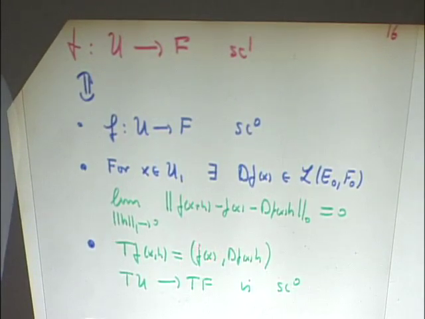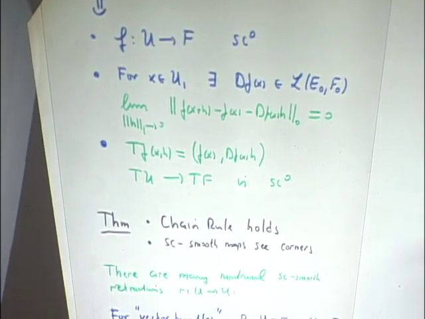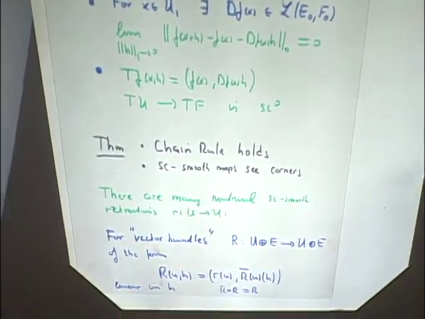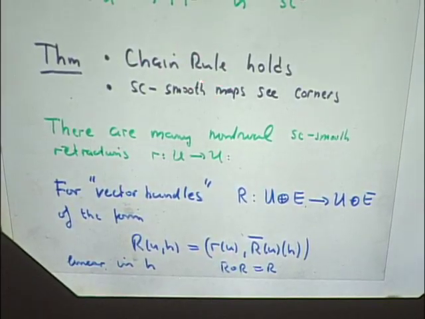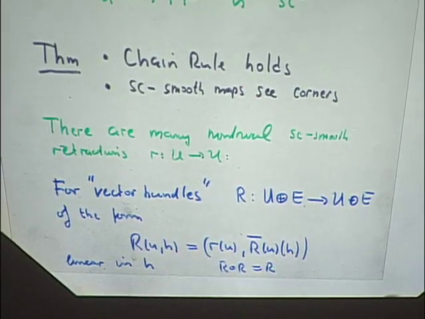You require, now you can define this tangent thing here because x, in order to define this, x has to be on level 1. So at a point, in order that this makes sense, you're at such a point here, and you require that this is SC0. So then what is important is that you have this compactness, and you can show the chain rule holds, and there is a version of differentiability where you restrict to relatively open sets in partial quadrants and so on, so that you can also show that such maps actually see corners. So you cannot straighten out a vertical for such a map.